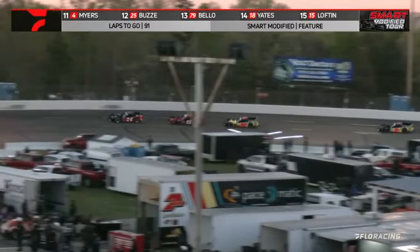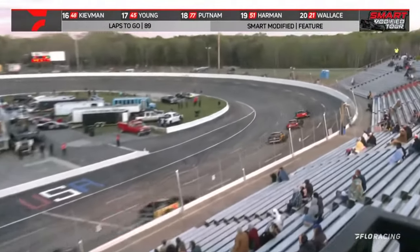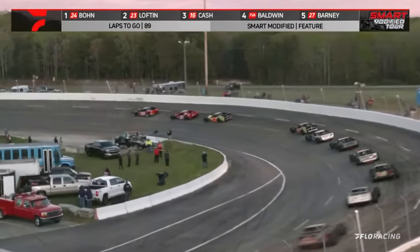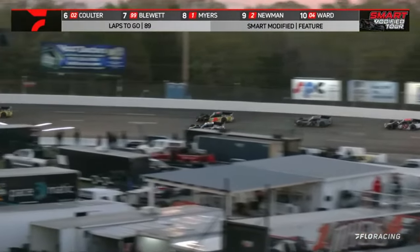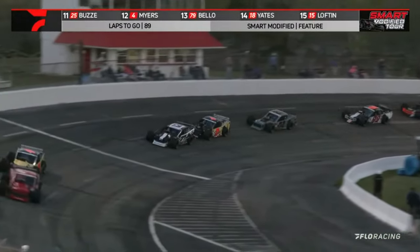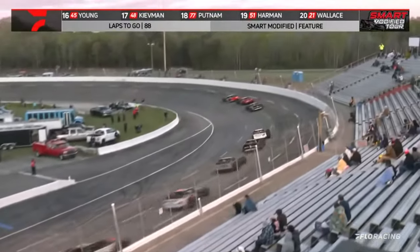This time by it'll be 10 laps complete for Danny Boone at the front of this field. Remember — Bell Helmet Stage number one concludes at lap 30. A caution will be thrown, and the top three in the race will be awarded a little extra cash as well as some championship-equation points that go towards how things shake out at the end of the season.